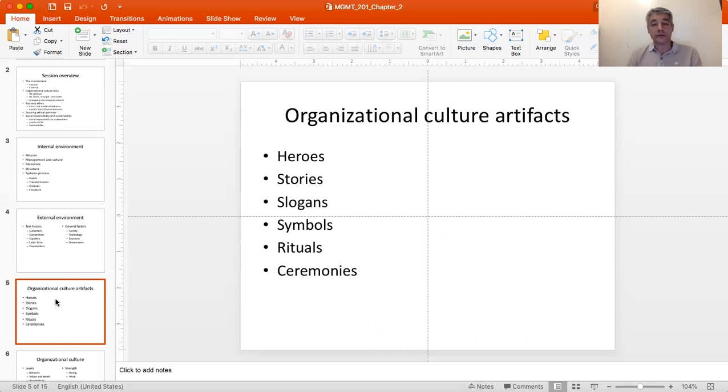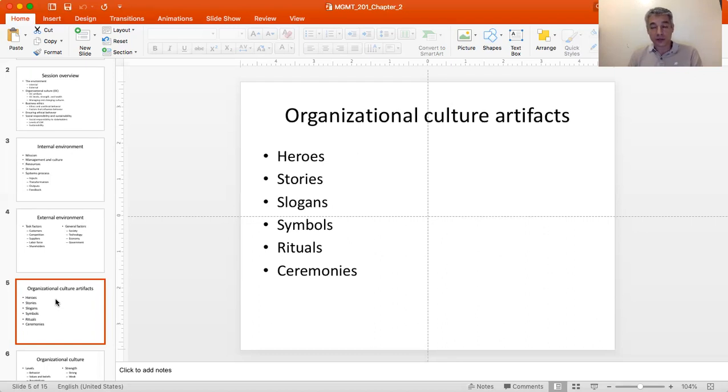Slogans, obviously, this is just almost a PR expression of the values that the company stands for. And it helps because if you can find those pointers that suggest what your culture really is about, that is helpful, not just for you within the company, but for the outsiders as well. If you think about Google, for the longest while, they had this official motto, don't be evil, or don't do evil, whatever it was. So for people who would join Google, it was absolutely essential to know that they were the good guys, that they would never abuse the technological power that the company has created for itself. And that brought a certain kind of individuals to work for the company.